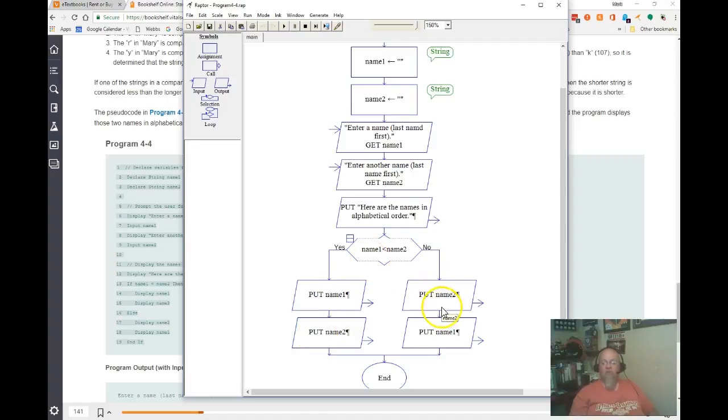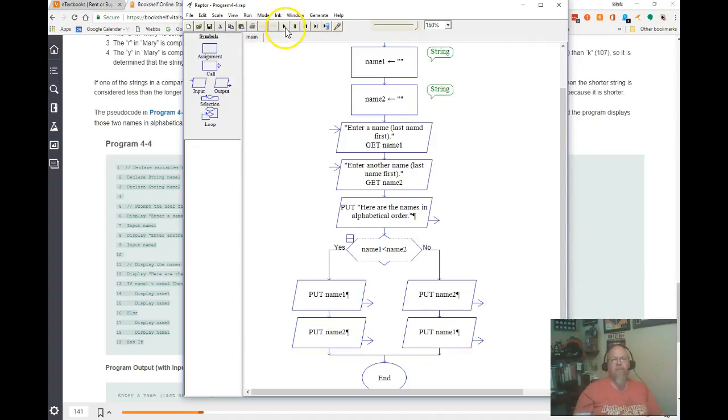If that's false, we're going to put name2 first and then name1, okay? And then we basically end the program. So it's a very, very simple sorting program between just two items. Is this one larger than this one? If so, we're going to put the smaller one first and then the big one. If it's vice versa, we're going to put the first one first and the second one second.